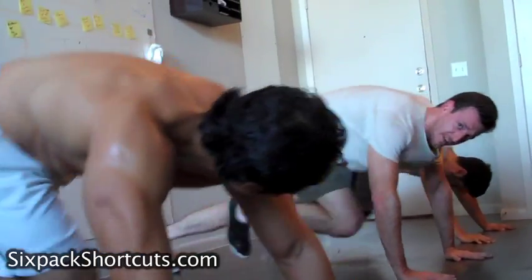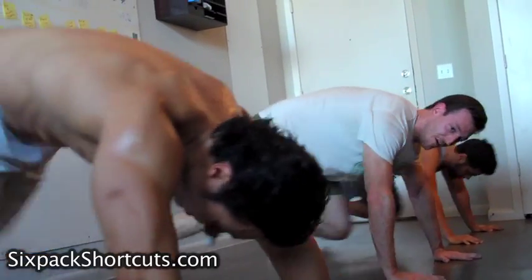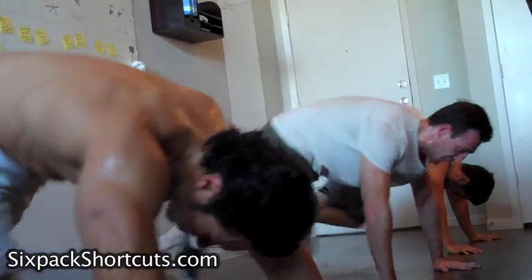Doing it on a hardwood floor like this, you want to be really careful of your sweat. You will slip on it, and you will hurt yourself. Trust me.